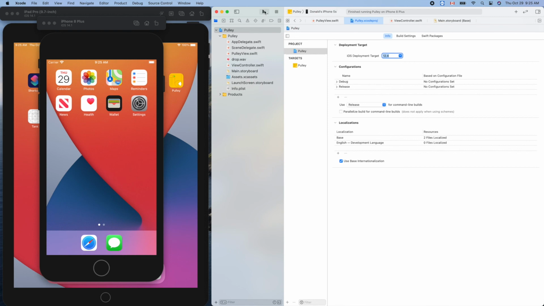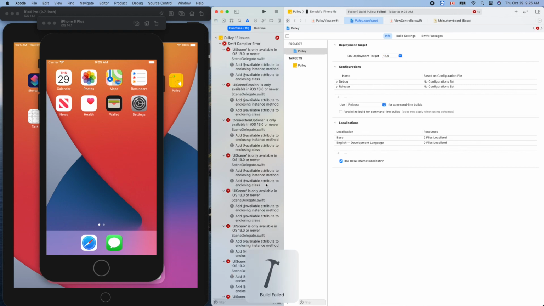Let's see, run it. Aha, there's some other problem, so it means we need to do some actual work to make the app runnable on my very old device.